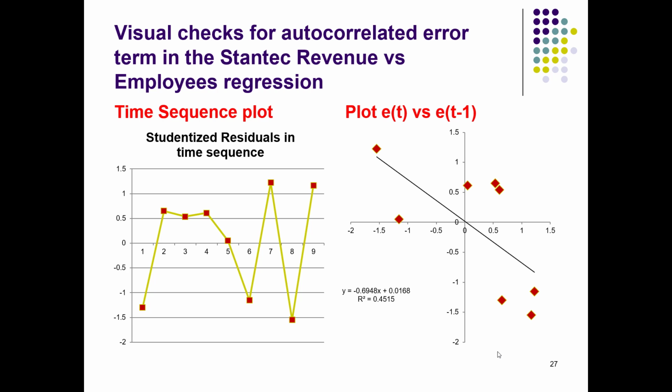What is interesting, and this is what we get into with the Durbin-Watson test statistic later, is look at the regression we see in the bottom corner here. Y equals minus 0.6948x plus some intercept that we don't really care about. That's a negative relationship, negative autocorrelation. In fact, it's starting to get at the whole sense of what Durbin-Watson gets at. Behind the scenes, they will actually do this kind of regression. And so we see a negative coefficient, negative autocorrelation.